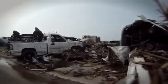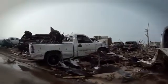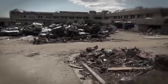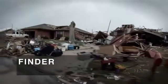You never know when a disaster, an earthquake, or some other event will happen. The faster you find somebody, that means the faster they can be rescued. In the search and rescue world, they speak of the golden hour. If you find someone within an hour of the incident occurring, the odds of survival are much higher.